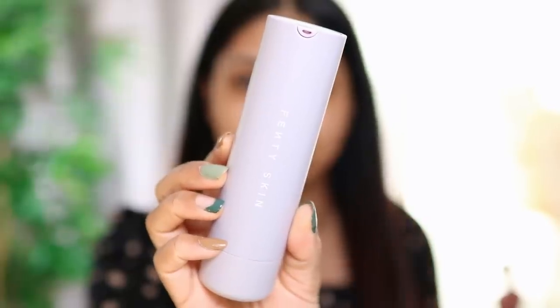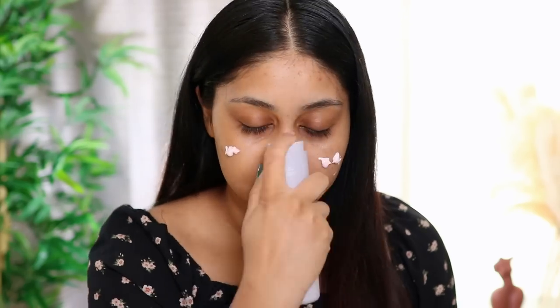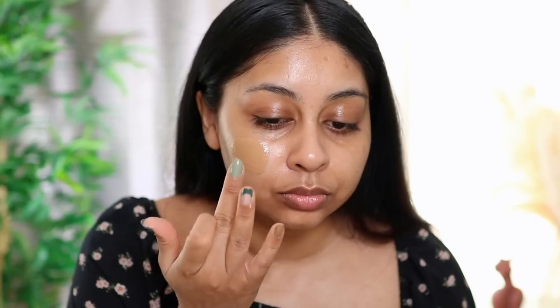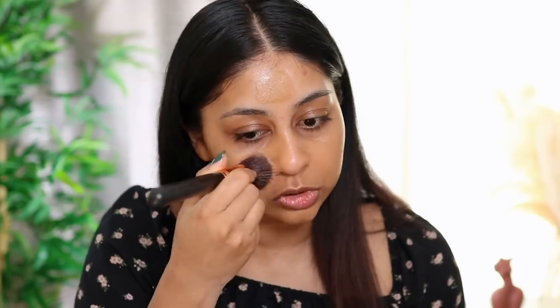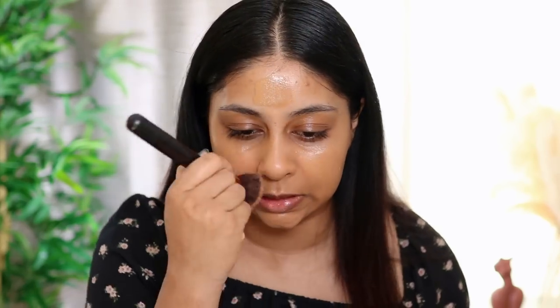I'm glad that I can use a shade for both winter and summer — for summer I can use 14. I'm just going to use some of my Fenty Skin moisturizer. I've been liking this stuff especially because it has SPF in it. I'm actually already wearing a layer of SPF but you know you can't do too much SPF. I actually did try this yesterday roughly with Shade 13. It was light in some areas, and when I swatched 14 I thought it might be too dark, but I prefer to match my pale face to my darker body, and because this is a skin tint it kind of works.